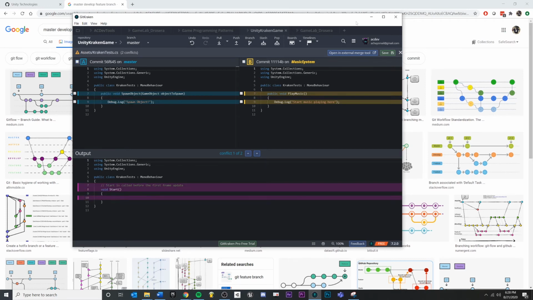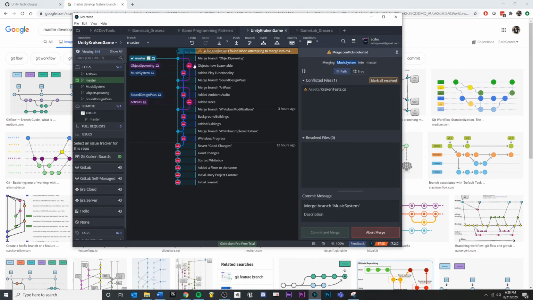So now we're stuck. Without GitKraken Pro, we need to do that. So let's look at how you could do it still within your editor. Just a really, really simple, dirty way to do it. We're going to close out of here. We know that this file is having problems. It's marked as a merge conflict. So we're going to go in here, we're going to fix the file, and we're going to mark it as resolved.